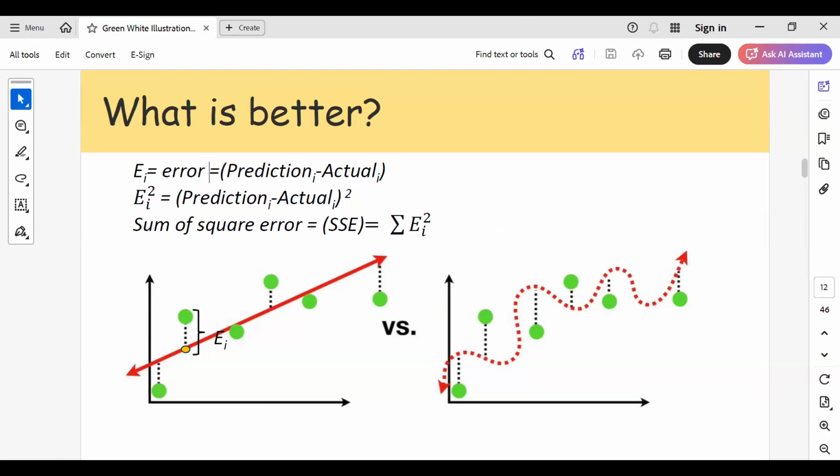What do you think is the best? Is it still the squiggle or the straight line? You can't quantify it, but approximately, having a look at the dotted lines and their length, you can reasonably approximate their sum of square error. What do you think is the best? Yes, I'll come to that point.